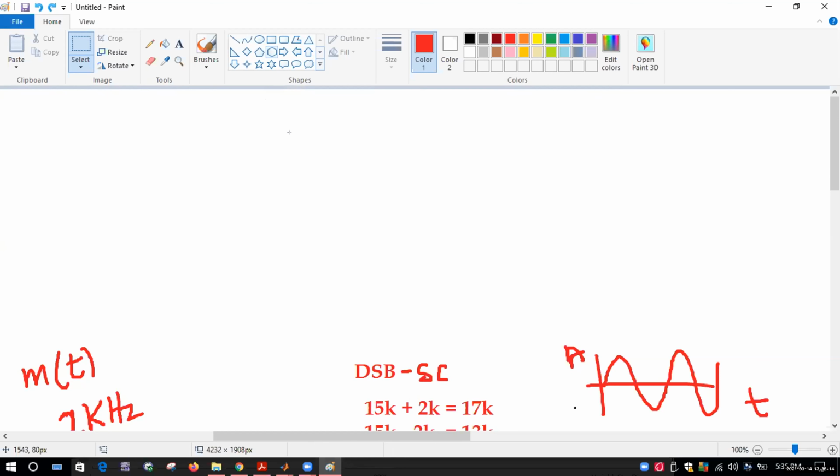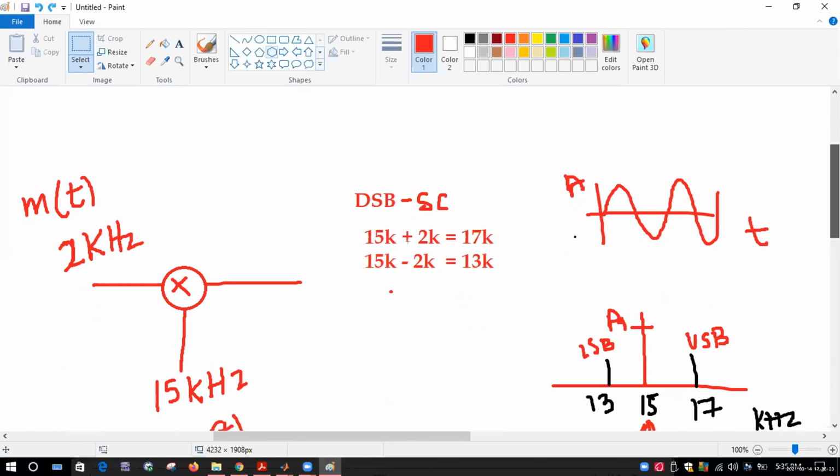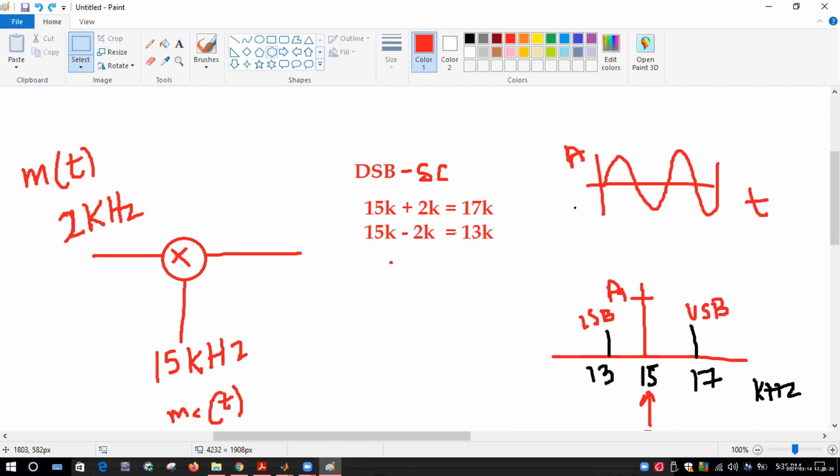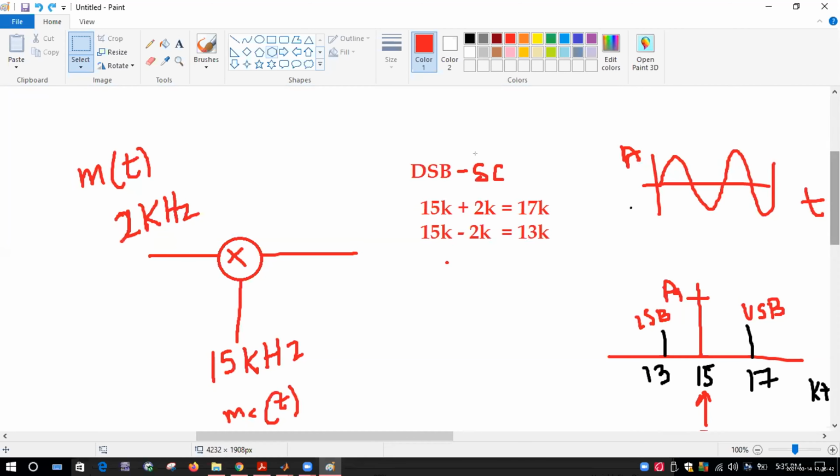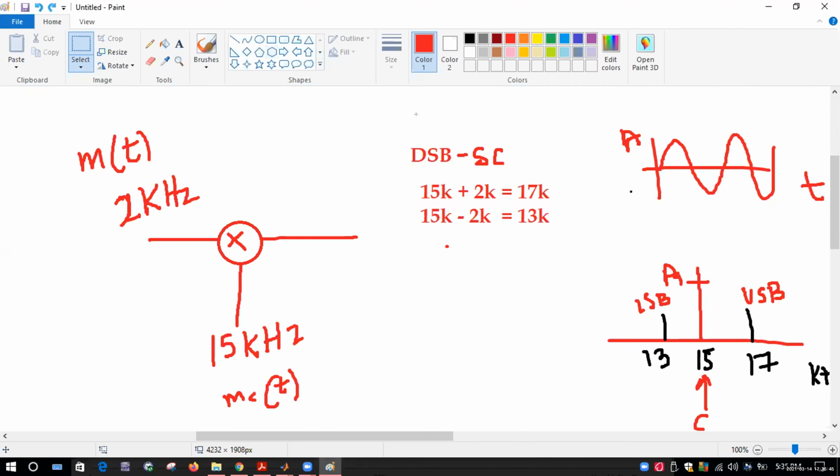So in that case, the car is acting like a carrier. And then you leave the carrier. But in this case, what we're doing here is, since we are generating two higher other frequencies by mixing these two, we don't need the carrier at all. This one also contains the message. This one also contains the message. This is one way of modulation.